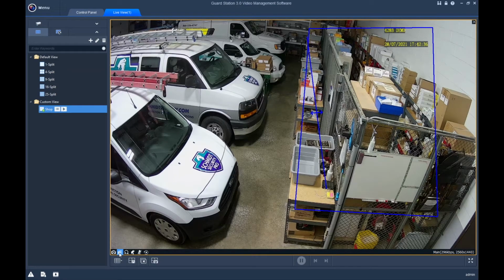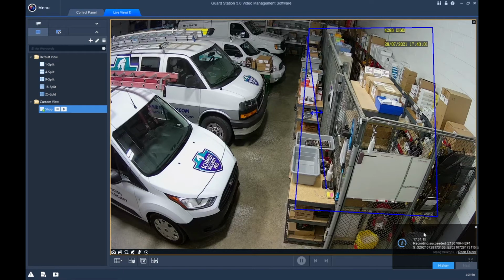Those file folders that we set up in the beginning, under configuration, that's where all of this data and the pictures and all the video that we click on is being stored. So if I click on start local recording, it starts recording what is happening live right now on this camera, and we let it go for just a few seconds, and then we'll stop recording.